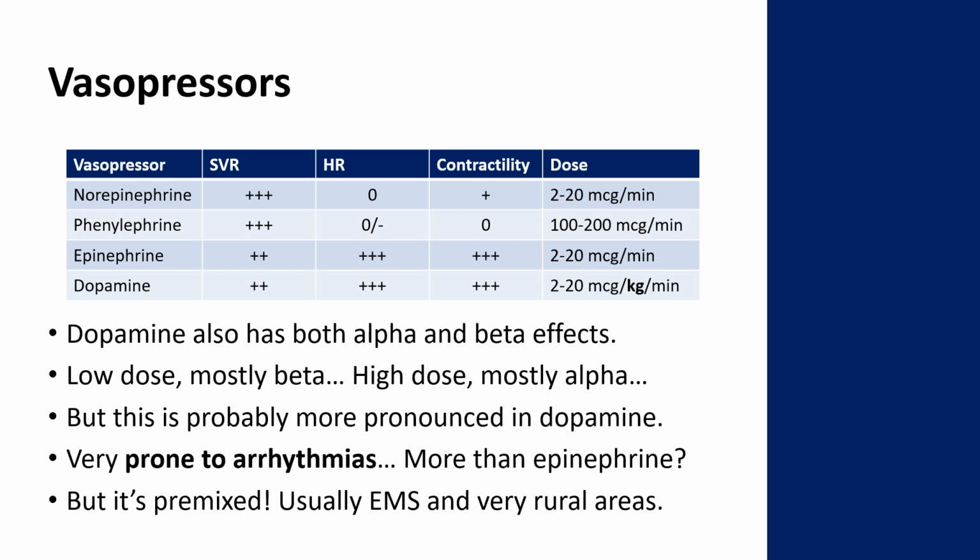And you'll sometimes see this in very, very rural areas where it's just you running the code and you've got one nurse to help you out. And that nurse doesn't have any critical care skills. So you're the one that's got to manage the vasopressors. Dopamine is really helpful in that case because, again, you can just open the bag, hang it, and then you're kind of done from there.